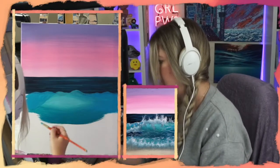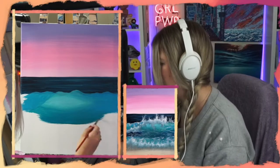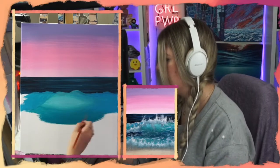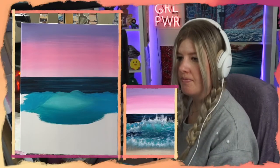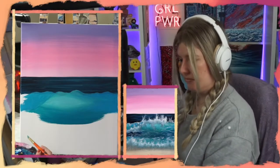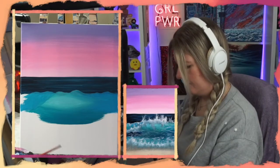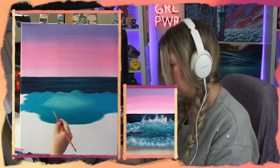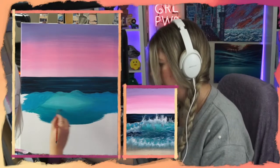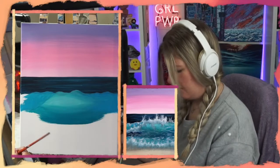So if you want really nice smooth transitions and a good way to practice lots of blending, just doing this, just using lots of slightly different versions of colors and then swiping them into each other is a really good way to do that. And again, if anything isn't blending correctly, just go back to your previous lighter color and use that on any harsh edges.